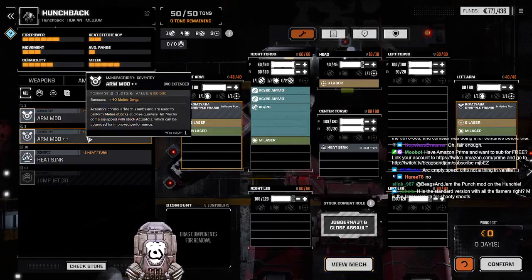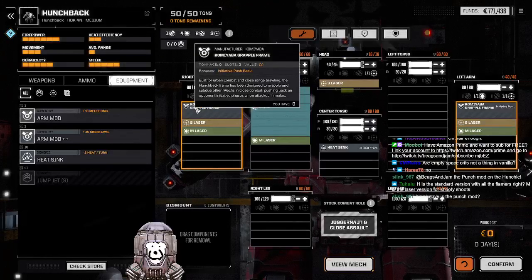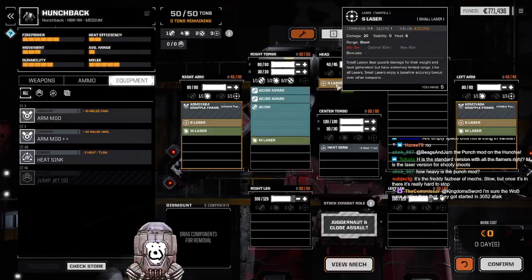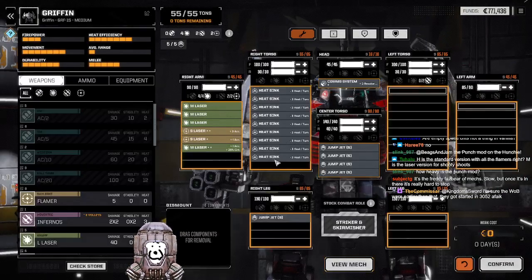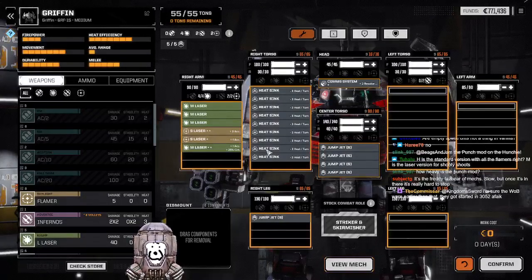Half ton, 2 ton, okay. 2.5 tons for all that. Quite heavy. It's kind of harder for the Hunchback to get into range to punch, I think, because it's slower, but once it gets there, it definitely messes you up. I'd have to take off a fair bit to fit it on. I'd have to take off a fair bit of firepower, which I don't really want to do. At least on the Griffins, I could just take off some heat sinks. But that still would hurt.